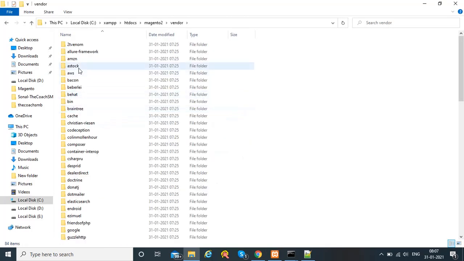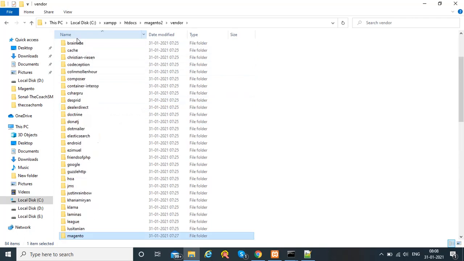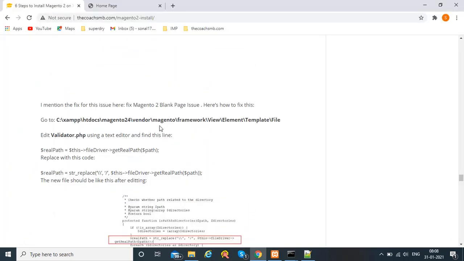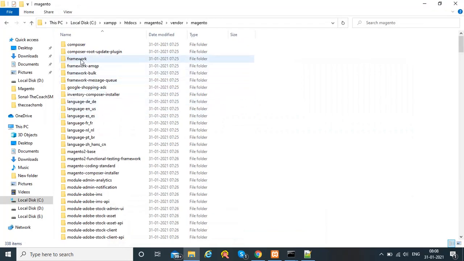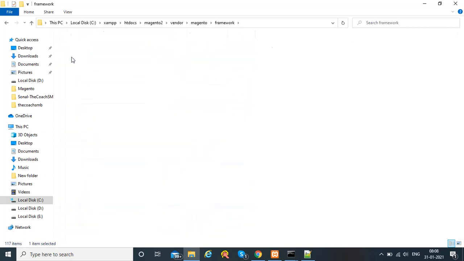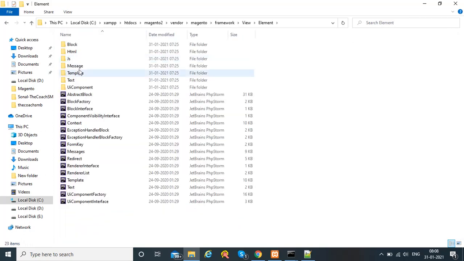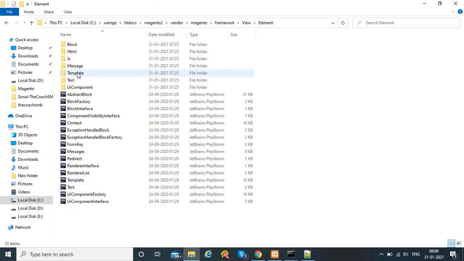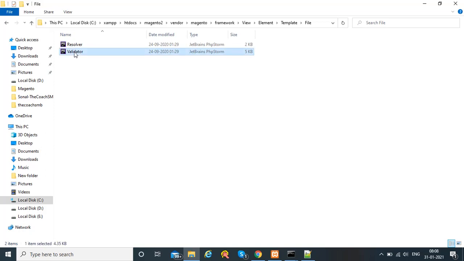Vendor, then Magento, then framework, view, element, template, file, and then validator.php.